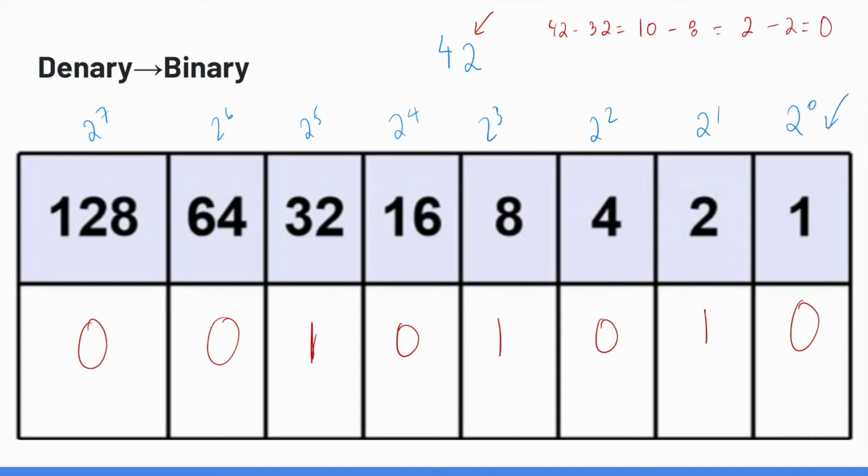Now, a lot of times, different questions will ask you for an 8-bit value, or 16-bit, or 12-bit. So this is going to be an 8-bit value. If you write 0, 0, 1, 0, 1, 0, 1, 0, this has 8 digits, so it's going to be an 8-bit value. Technically, we don't really need 8 bits to represent this value. We only need 6 bits. So we could represent it this way, but it all depends on what the question is asking you. Anyways, I think examples are really important here, so let's go ahead and look at a few more examples.